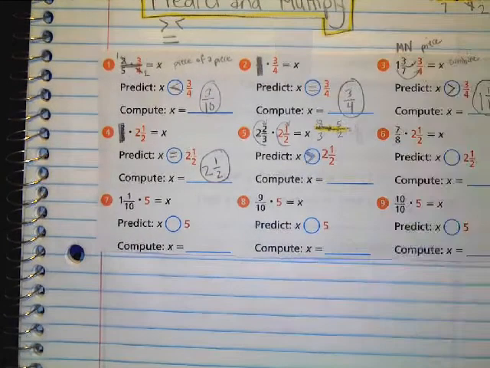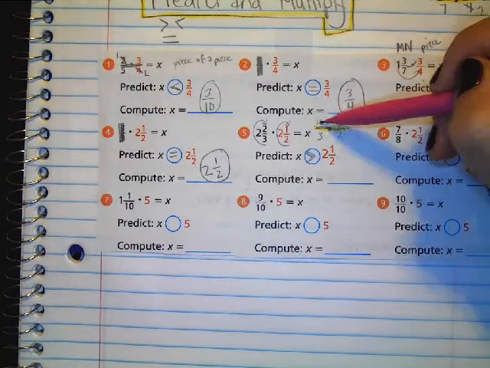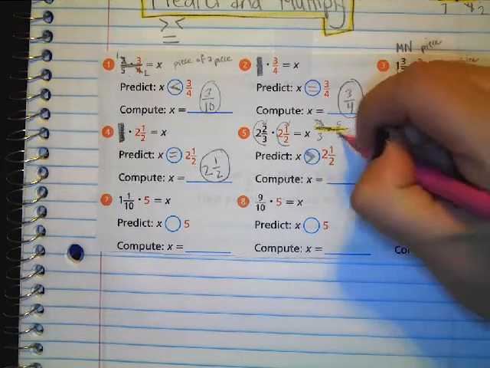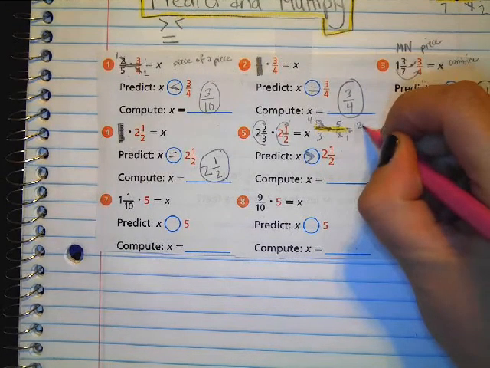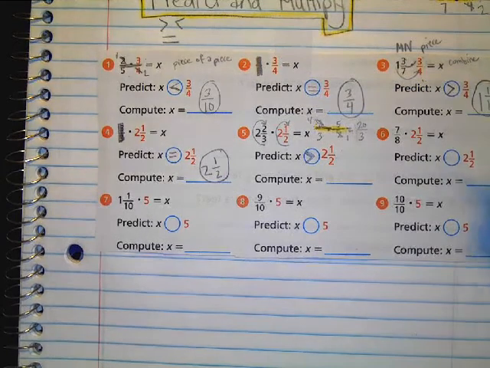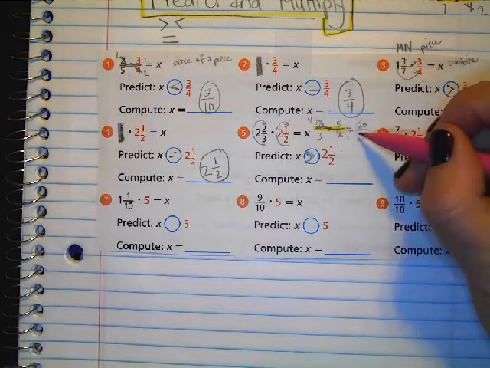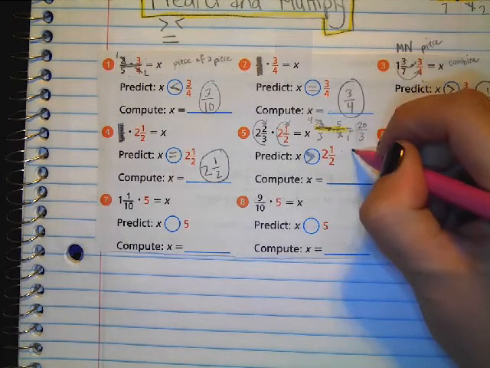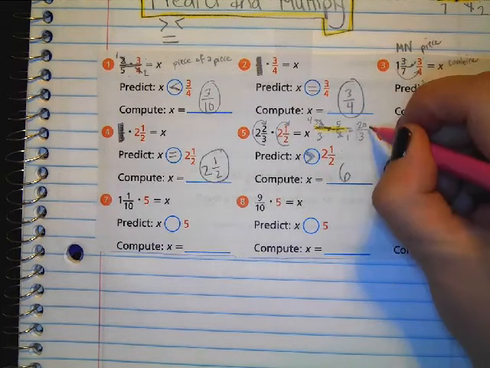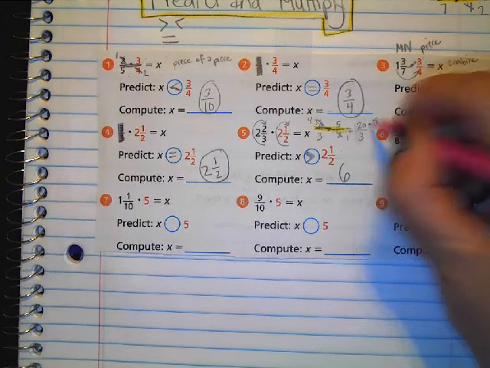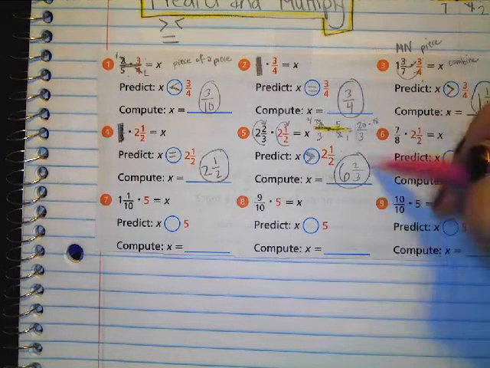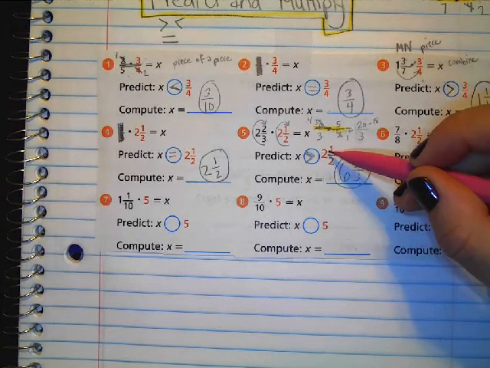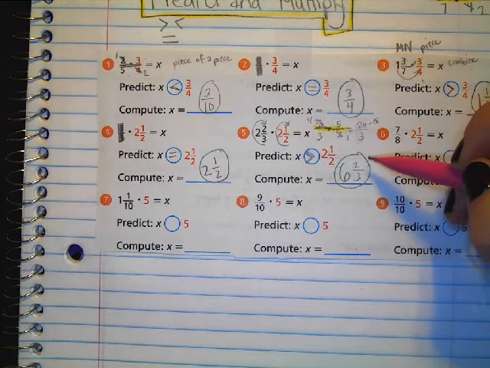8 and 2 have a relationship. Ooh, I should have used my yellow. Helps me pay attention more. 8 and 2 can both be divided by 2. So that will give me 1, and that one will give me 4. Whew. This gives me 20 over 3, which still has to be fixed, but it's a little bit easier. 3 goes into 20 6 times, and that would be like taking away 18 little pieces, so you'd have 2/3 left.